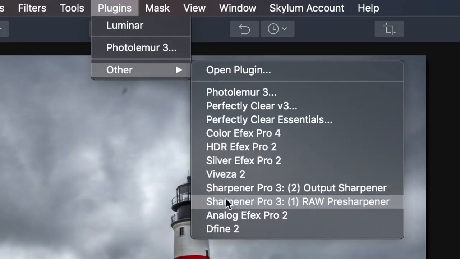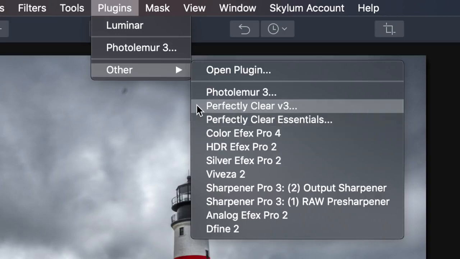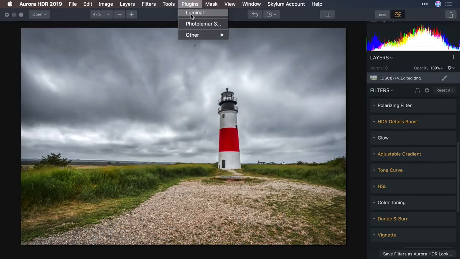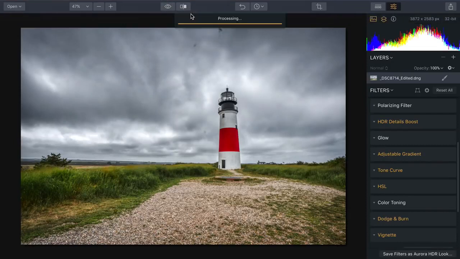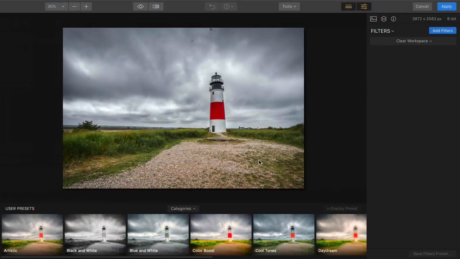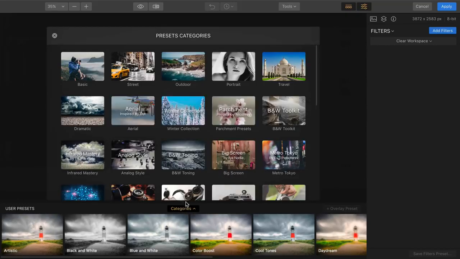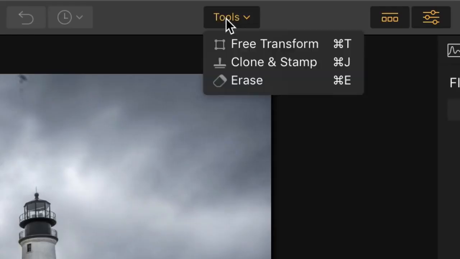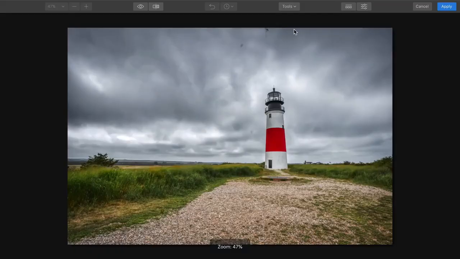Now, you'll see that a lot of other plugins show up from other manufacturers, but there are two plugins that are available from Skylum. Luminar is a full-featured editor designed for traditional images, but it has a great ability to apply erasing or healing. So I'm just going to send this over to Luminar, where I can quickly brush out those spots. Now, over in Luminar, I could take advantage of all sorts of other options. You'll find a wealth of available looks that you could apply, as well as extras that you can download for creative outputs. But I'm just going to take advantage here of the Erase tool.